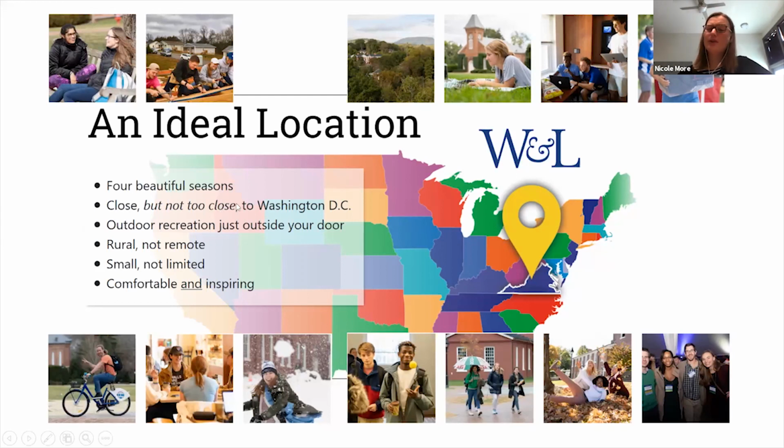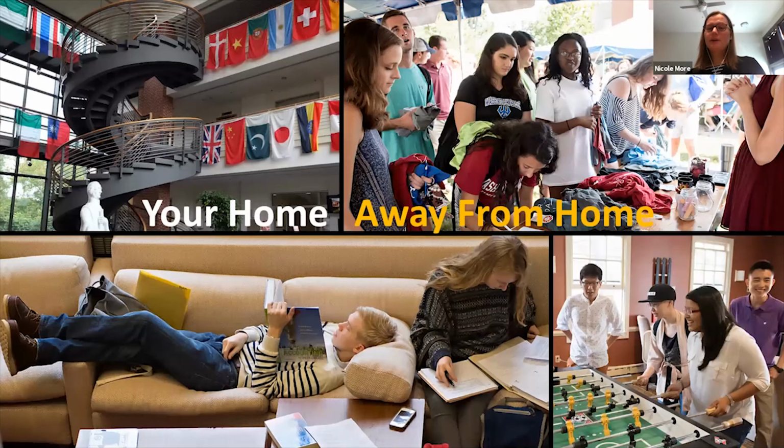So as you saw in the video, we are located in the beautiful Shenandoah Valley of Virginia, surrounded by mountains. Students get outdoors, they do a lot of outdoor activities, and we're on the east coast of the US, only about 3 hours by car or bus from Washington, DC. So we're in a very small and remote place, but we also are very plugged into the greater outside world as well. We have lots of opportunities for our students to not only enjoy the very safe, small environment around campus, but we do plug you into the wider, greater world as well. And we want our students to be comfortable, but also inspired. And we want this to be your home away from home.